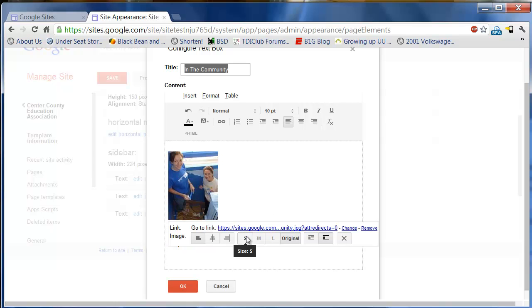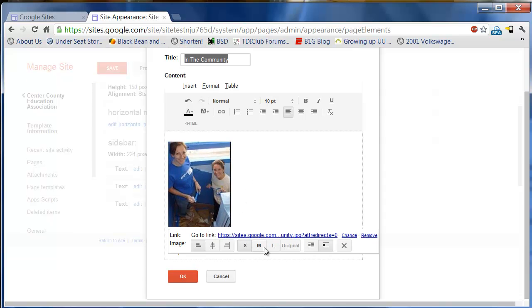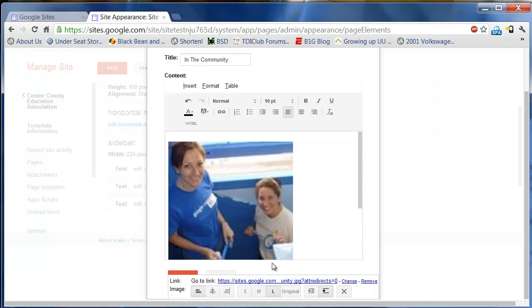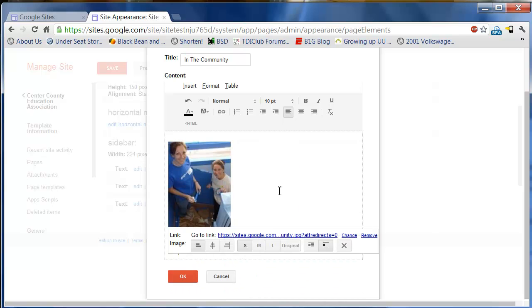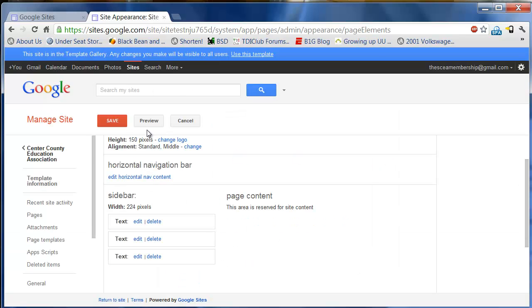Now you have three options here for size: small, medium, and large. So if your image is too big, go ahead and pick one of those. I just changed this one to small. We can change it to medium or large. I think we should change it back to small. Or, if we have a really small image, we can also do the original size. So let's do the original size for this one, because that seems to be the right size for it. So we're all done with that. We've made these changes. Let's hit OK. Let's hit Save.